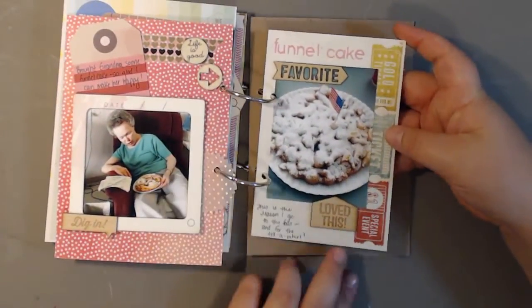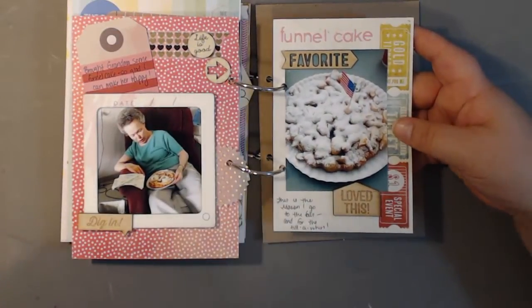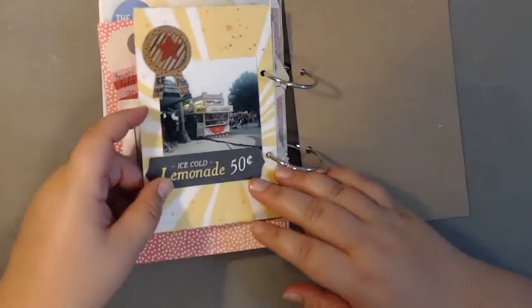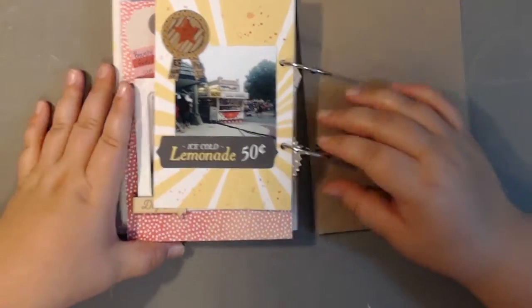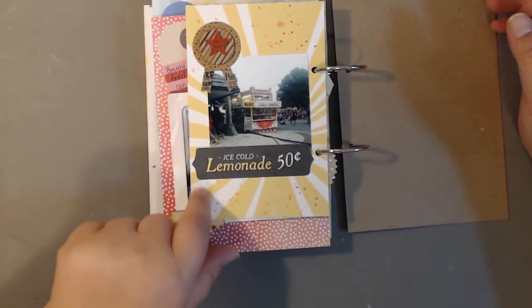And then obviously this page, funnel cake, is pretty much the whole reason why I go to the fair. So really, really like the way this one turned out. And then there's the last page, which was just kind of a filler picture, but I like the way the layout turned out.